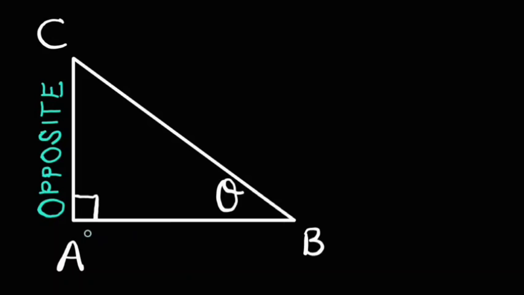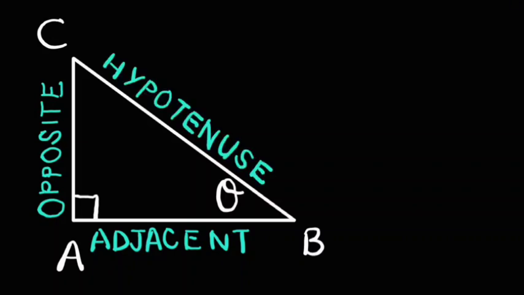The side that lies next to theta would be known as adjacent. So we know that in maths, the word adjacent we hear quite often, and it means next to. So this side AB of the triangle is next to theta, so we call it the adjacent side. And what we're left with now is CB, or we can say BC, that is opposite the 90 degrees. This is something you already know. The side that lies opposite the 90 degrees in a right-angled triangle is called the hypotenuse. So now we have all three sides of our triangle labeled.